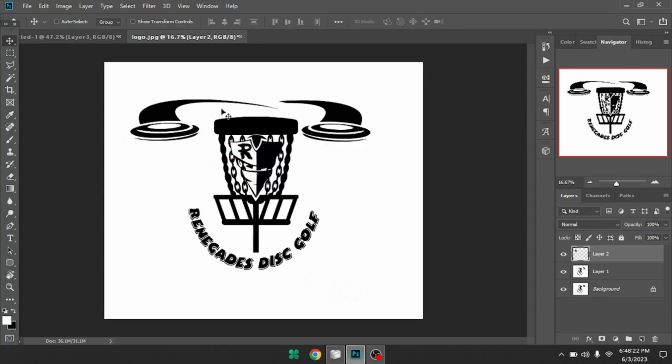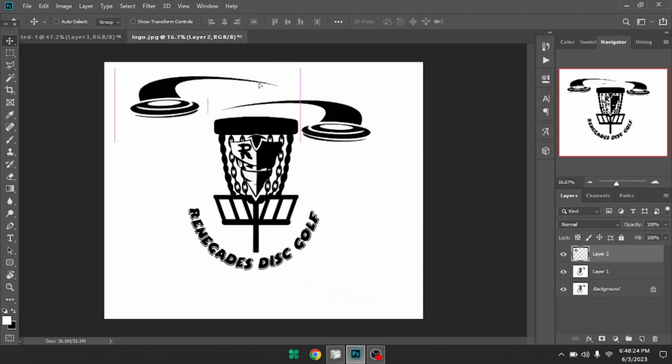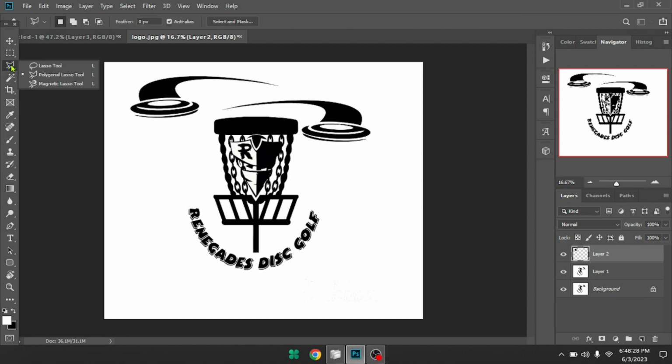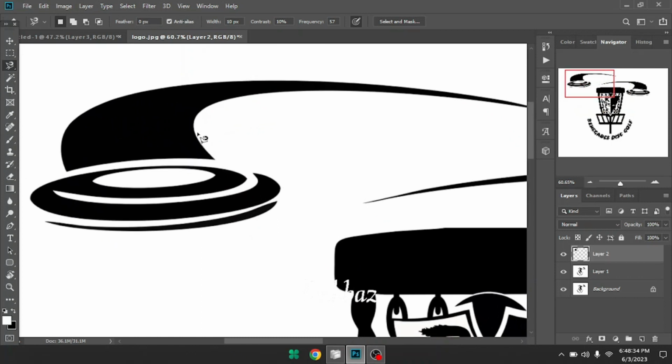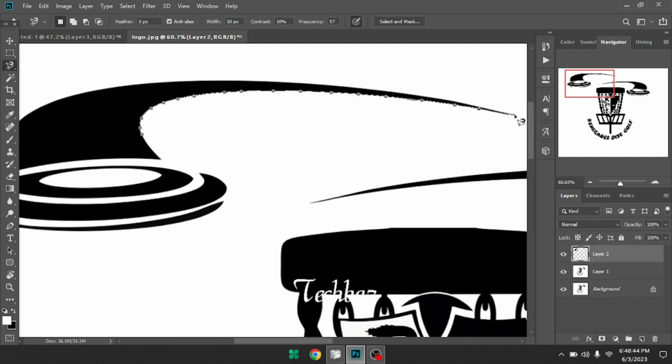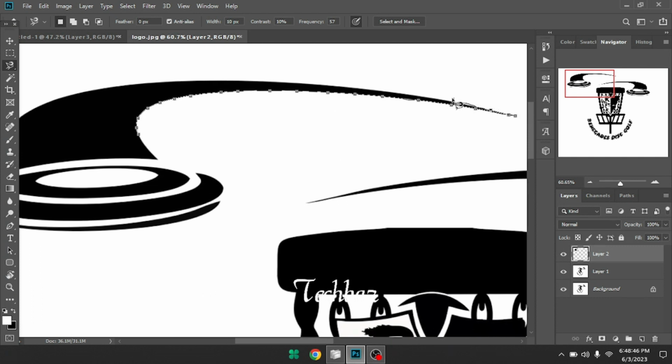Here you can see we selected it. Here we can also use the magnetic Lasso tool. Single click and just move around the shape. Here we go.